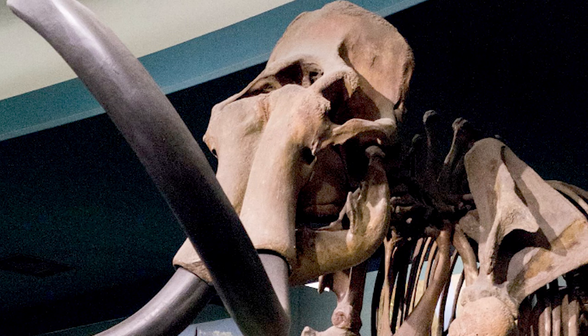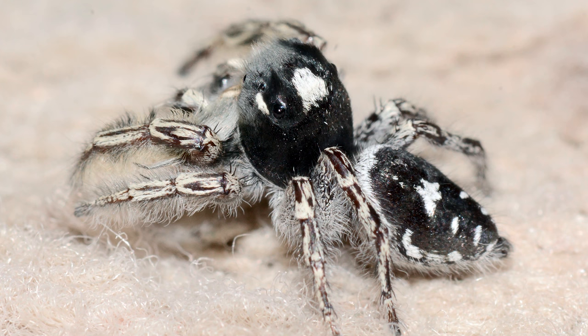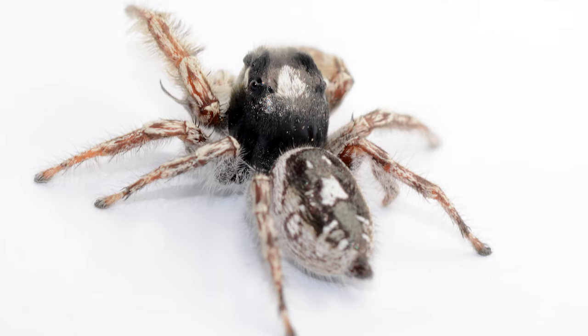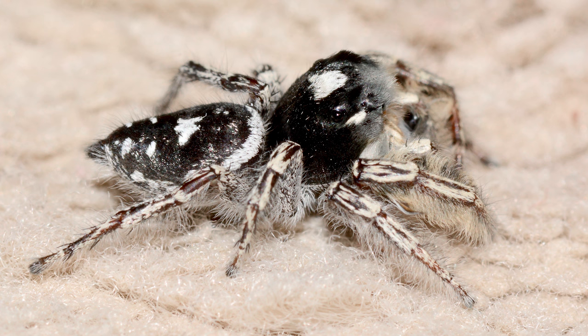The chelicerae are cream colored and quite bristled. These bristled chelicerae give it the appearance of having tusks, which is probably why I think of woolly mammoth skulls when I see them. There is a white triangular shape atop the head, as well as two ridges of black hair that give the appearance of large eyebrows. The male's abdomen is often black but can have olive green coloring, with a white basal band on the front and a triangular patch in the center, plus various other white stripes and spots.